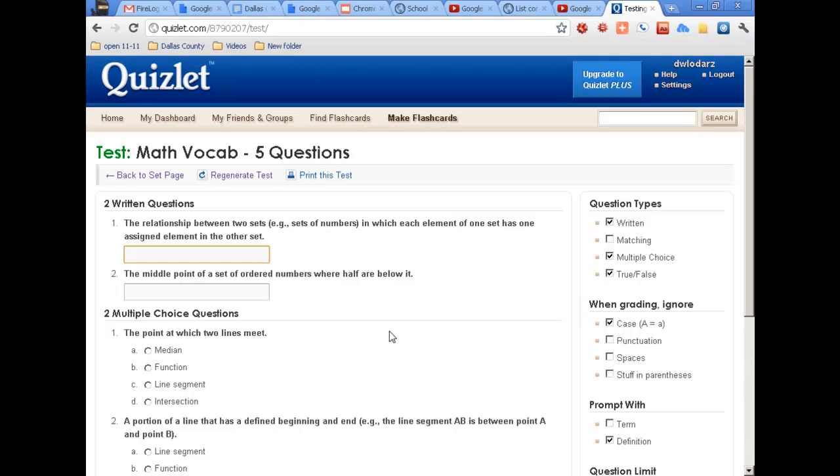So I didn't flush this all the way out, but I believe that you could do this just as a simple assessment, so kids can gauge quickly on their own where they're at, or you could probably do it for a more formalized assessment. But it's taking the information, basically the definitions I put in here, and it's created a test out of it. And you can tell it what types of questions you want it to do, and various parameters, and then you can click create exam. And I think by doing it this way, every time the kid goes in there, they get a different version of that same test.